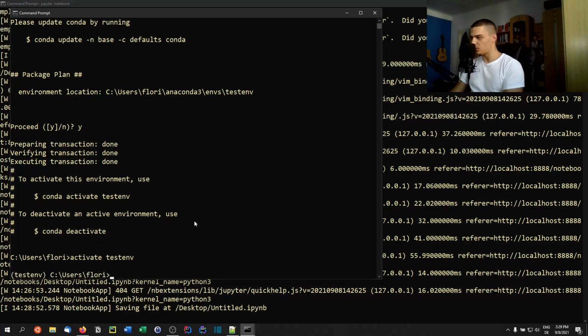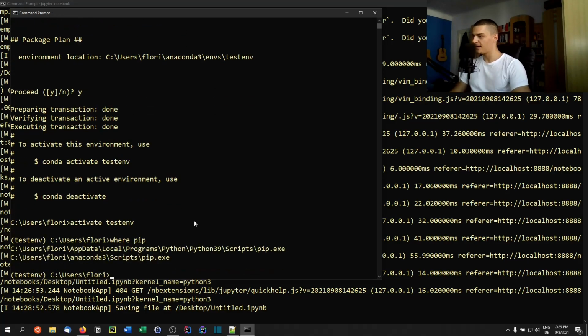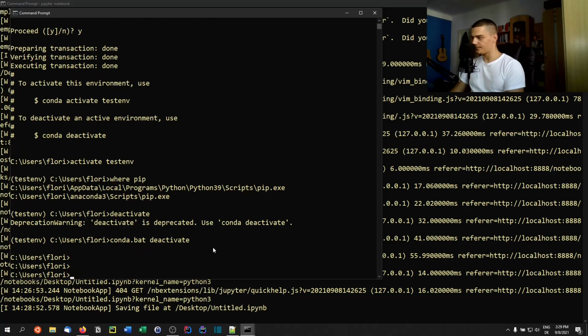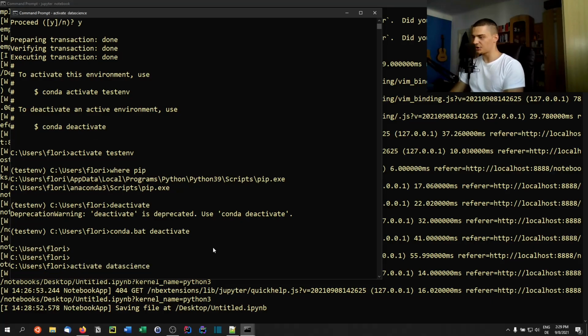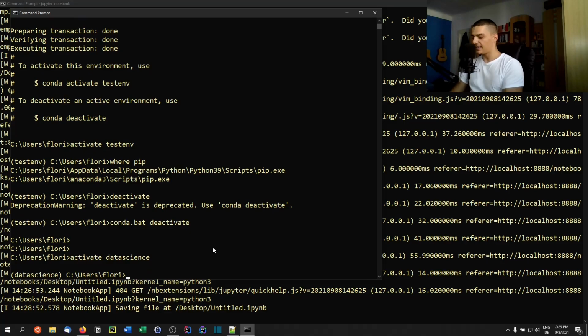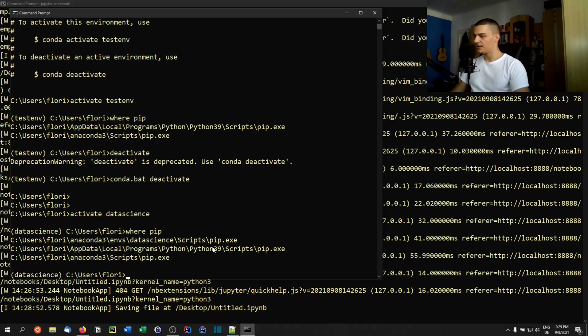You're going to see that when I say where pip, it's going to say that this is the local pip. It's not the Anaconda pip. Whereas if I deactivate this now and I activate data science, which is the one that I have already set up, and now I say where pip, you can see that this is actually the Anaconda data science pip. So it's a different pip.